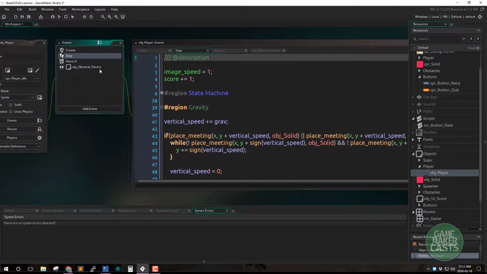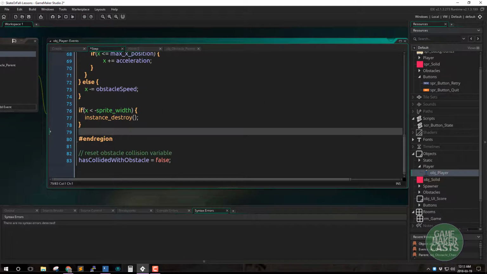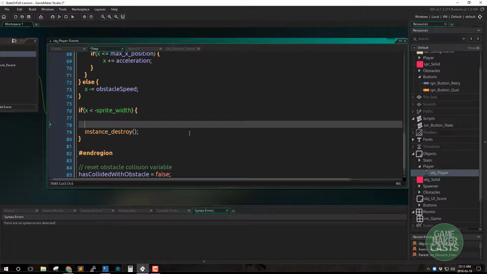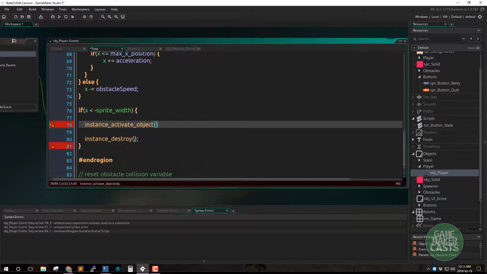And we'll make sure that we are in our step event, and we'll scroll all the way down to the bottom. Right here where we're checking our X position, before we destroy the player, let's activate those objects. So to do that, we'll say instance activate object, and the object that we want to activate is going to be our button retry.